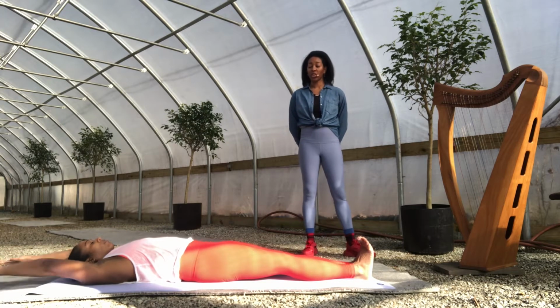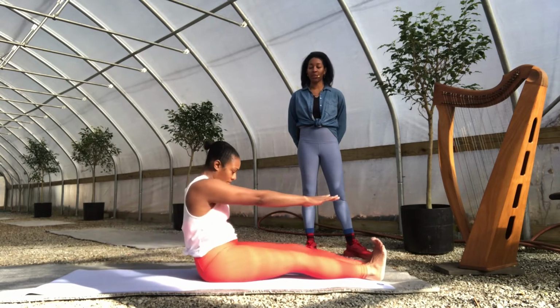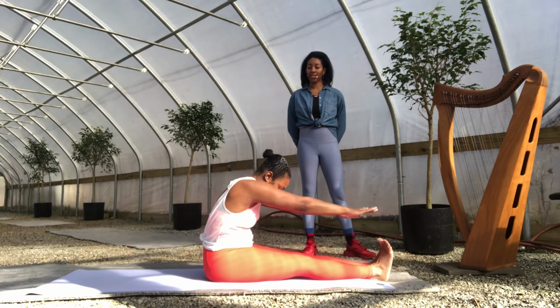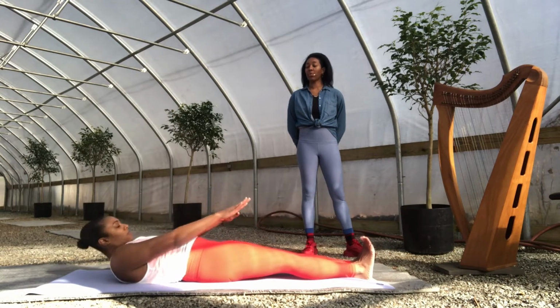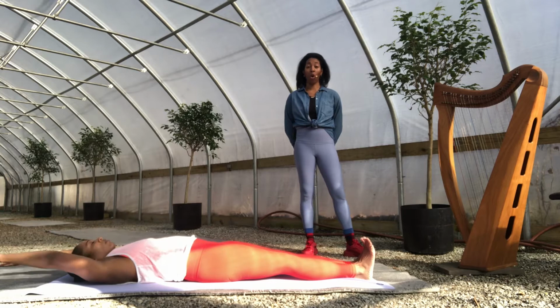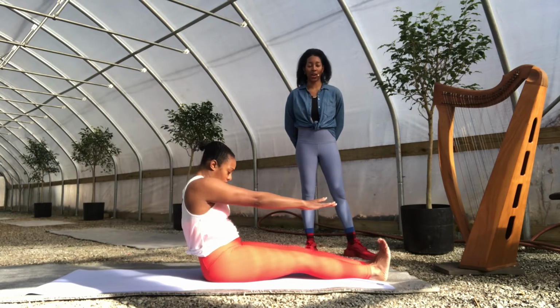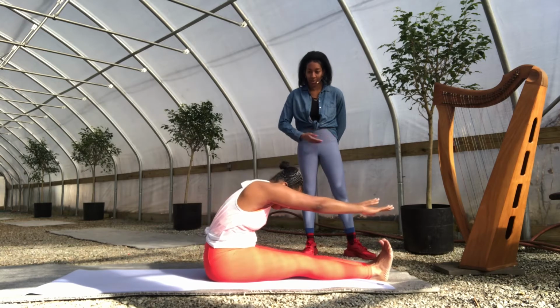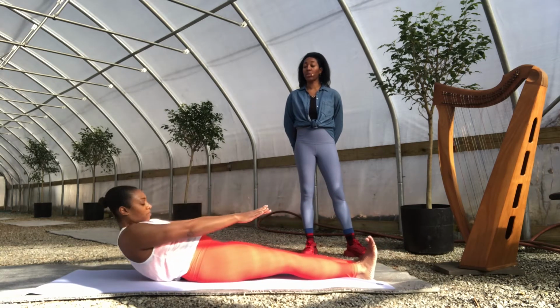Arms up, chin to chest. Roll all the way up, rounding forward over the legs, chin down, and then roll back onto the mat. Keep hugging the legs together, and then reach the arms up and back. And again, chin to chest, roll all the way up, reach forward. So you're coming into what we call our C curve. So you're rounding forward, but you're hollowing out the abdominals, and then roll back onto the mat, bone by bone, and reach the arms back.